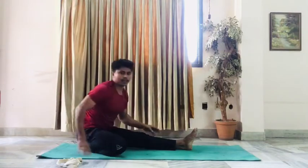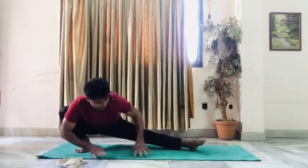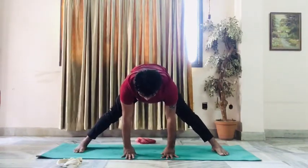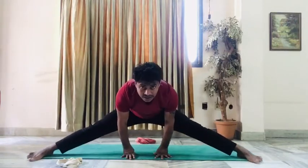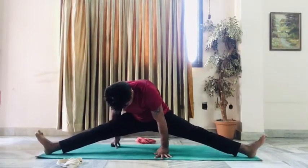Inhale, slowly come back to the center. Exhale, drop your foot here. Keep your legs so straight. Inhale, slowly come up. And exhale, slowly go down here. Take your right foot front, left leg front here. Keep breathing and breathe out. Legs wider. Slowly take your legs wider, more, and slowly sit.